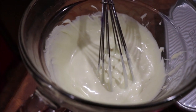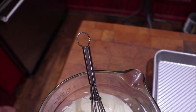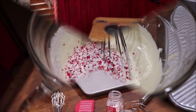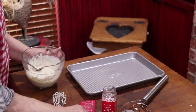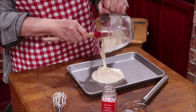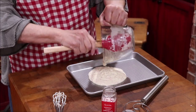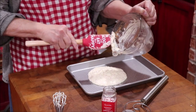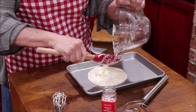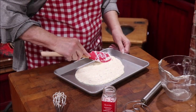It is melted, so I'm going to add in the peppermint and stir it up real good. I think that's just about the right amount — I used about half of the bag — so I'm just going to pour it in my pan. This is a nice non-stick quarter sheet pan that I got at Sur La Table. If you haven't checked out their Christmas sale you really should — they've got a lot of good stuff on sale.